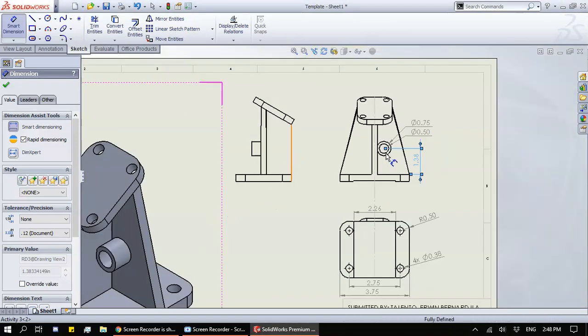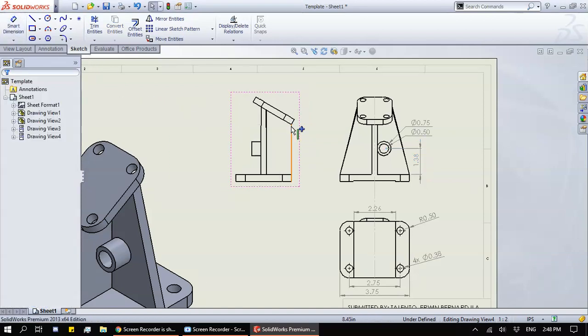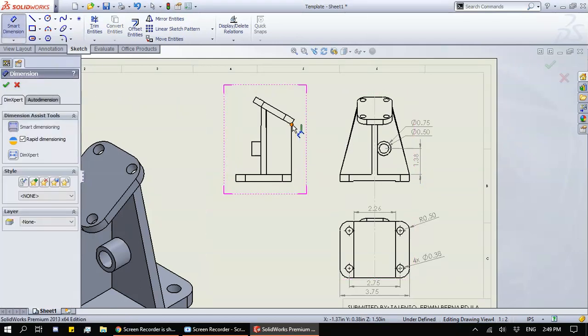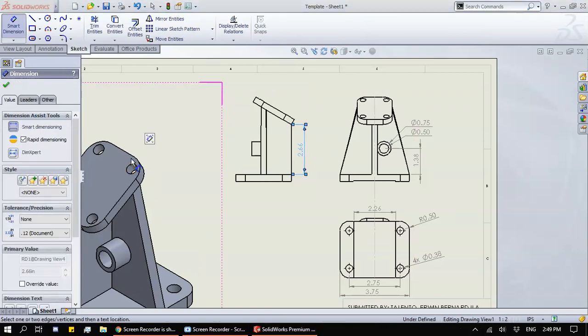Let's move on to the side view wherein we can measure this length of it, from this point to this point, is 2.66, which is correct.